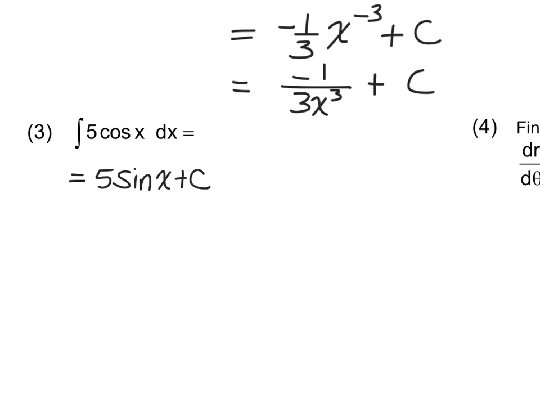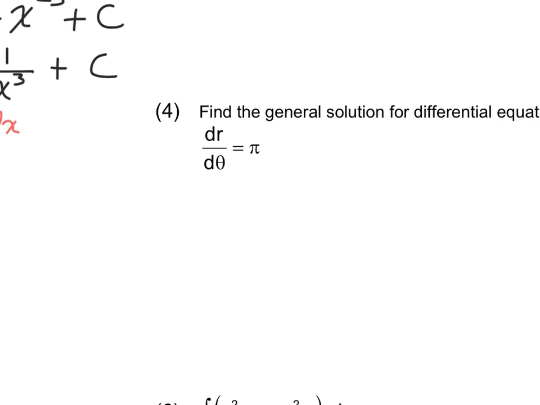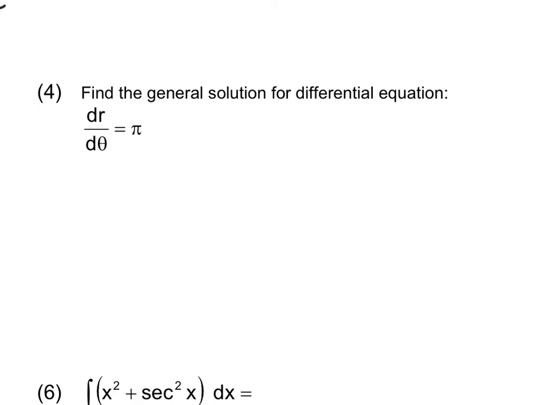An intermediate step might be to write it as 5 times the antiderivative of cosine x dx. But you can just intuit that part of the process. You don't actually have to write it out. All right, number 4 is the last one we'll do together. Then after that, you can try some other ones on your own, or at least I'll set you up on number 5. It's much easier than it looks at first glance.